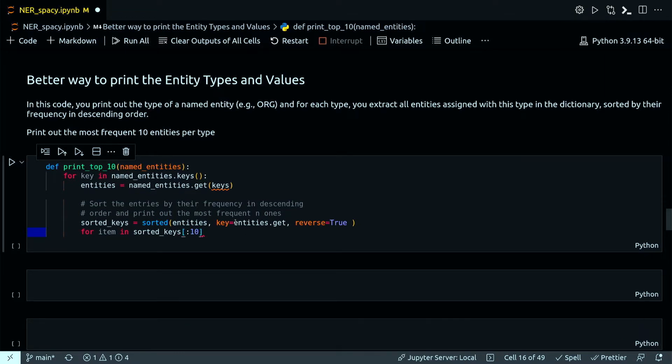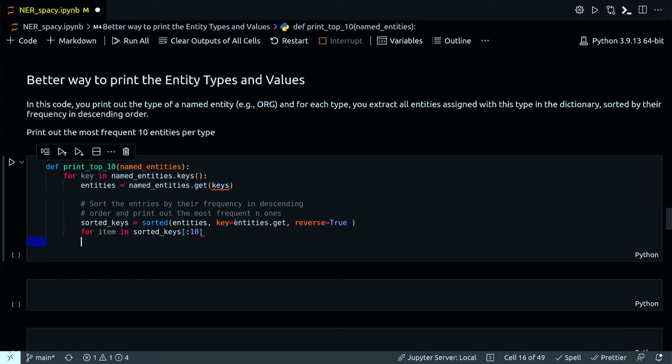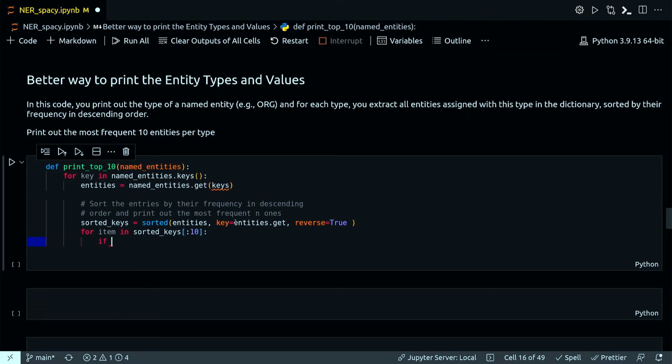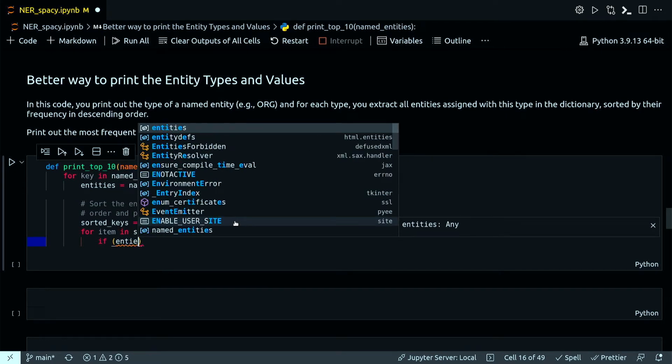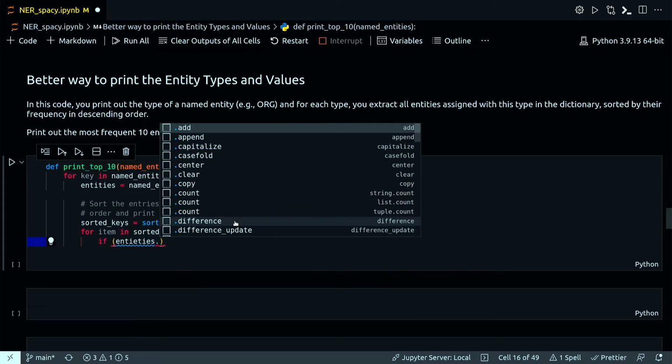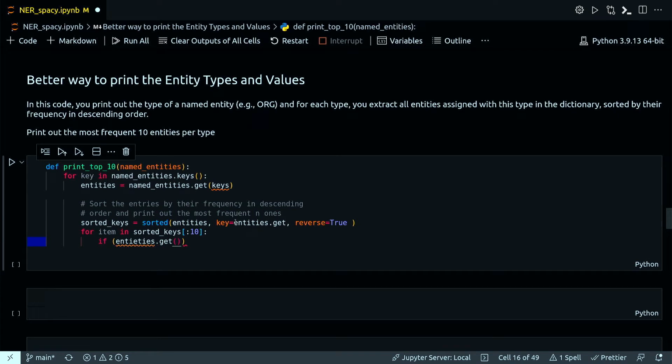Taking the top 10. Sorry. Get item. entities dot get item is more than 1.